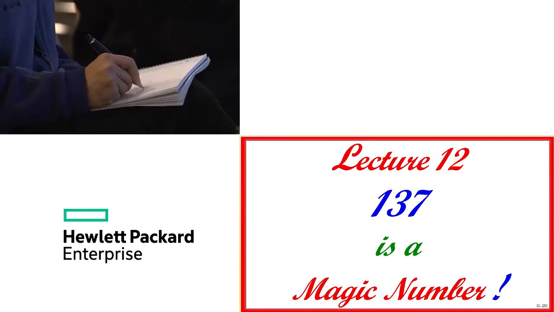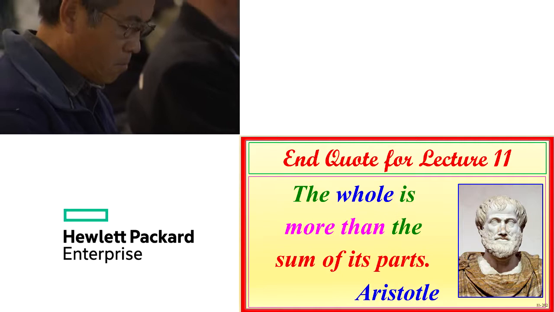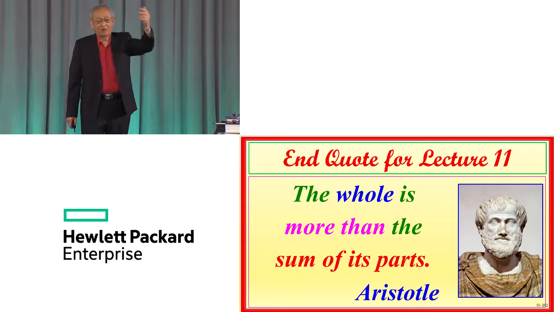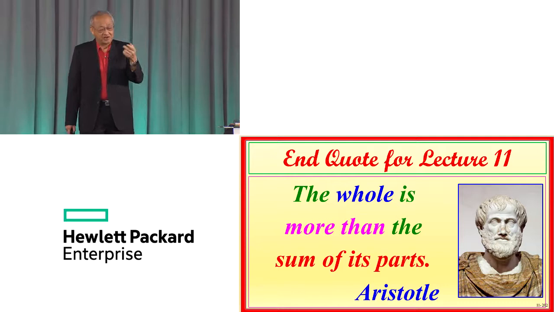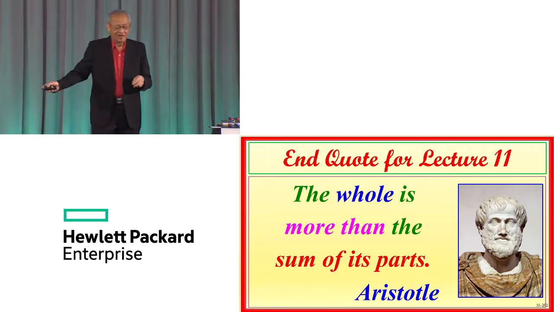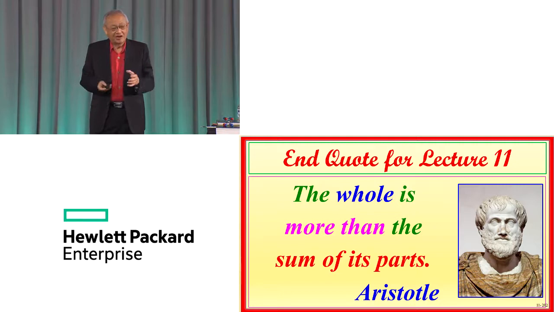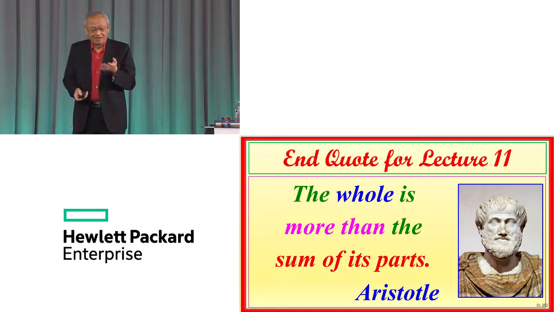And so the end code is: the whole is more than the sum of its parts. You've seen many times the lectures on complexity theory. If you take a single cell, it's not interesting. Take a single neuron, it's not interesting. It cannot do anything. Take a single ant. What can a single ant do? It would just randomly walk, it's not interesting. But you put enough of them together, the whole suddenly exhibits complexity. So Aristotle was ingenious. He stated that in his time.